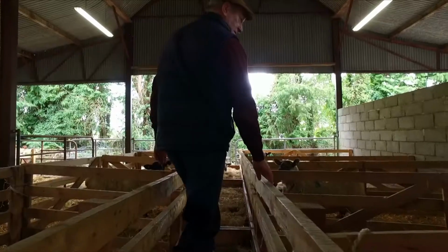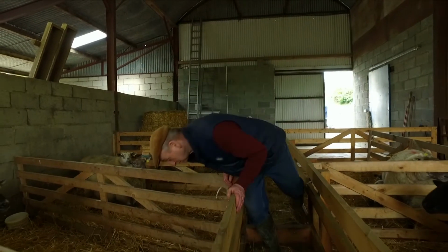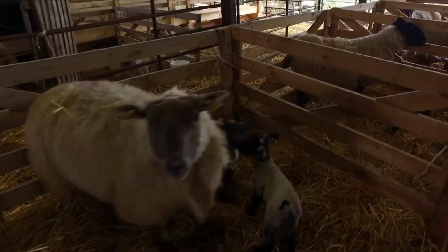I've been doing it during my time, and I'm in the process now of passing on to the 3rd and the 4th generation, our grandchildren. That's basically, we have a very small flock. It wouldn't be a viable flock if you were to try and make a living out of it, but it's there to carry on the heritage of sheep farming on this farm. And our grandchildren, of which we have 10 now, have bought into it, and if there's anything to be done, they are more than willing, up all hours of the morning ready to do it.